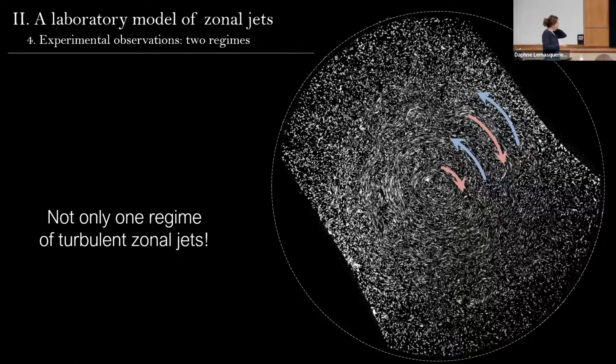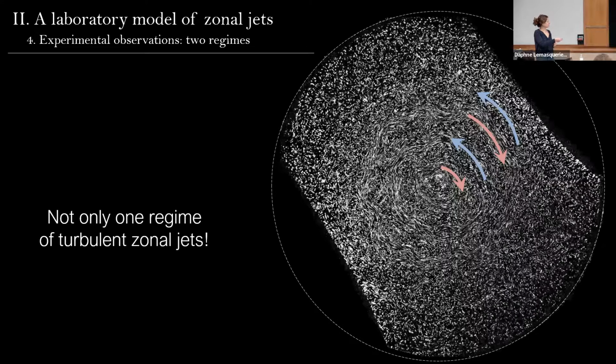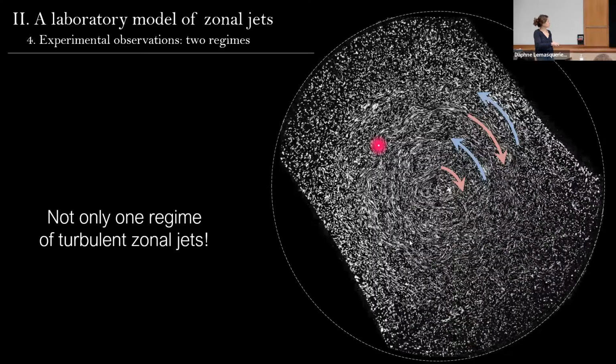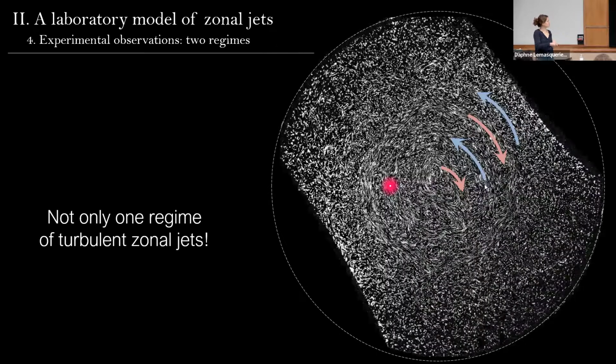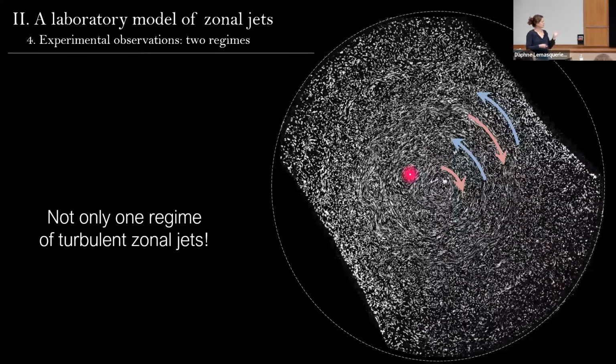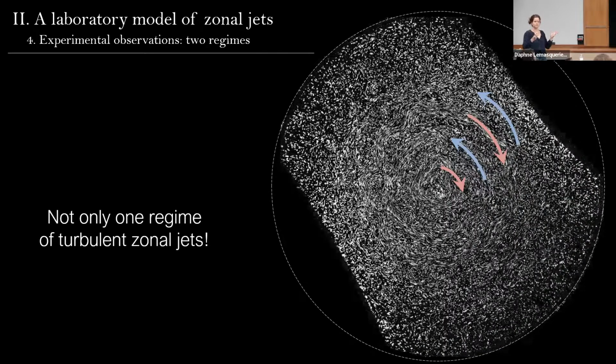Okay, so now let's take a look at some visualization of the corresponding flow. Here I'm going to show a movie, as seen from the top view camera, of the particles 15 minutes after the forcing has been turned down in the experiment, and it's accelerated 40 times compared to real time. You can see on this movie that you can get some zonal circulation developing in the experimental domain, whether in the clockwise direction or in the anti-clockwise direction. So we are indeed able to reproduce the spontaneous emergence of zonal motions in that experimental setting.